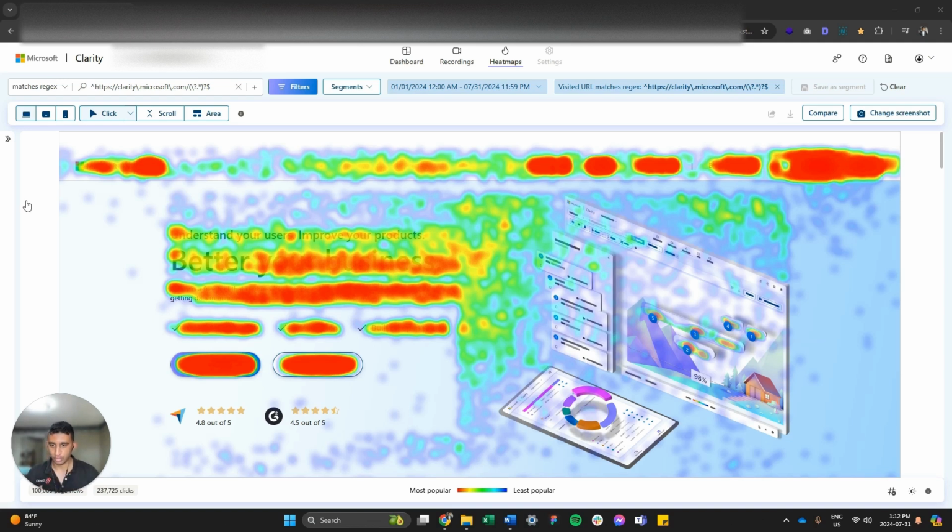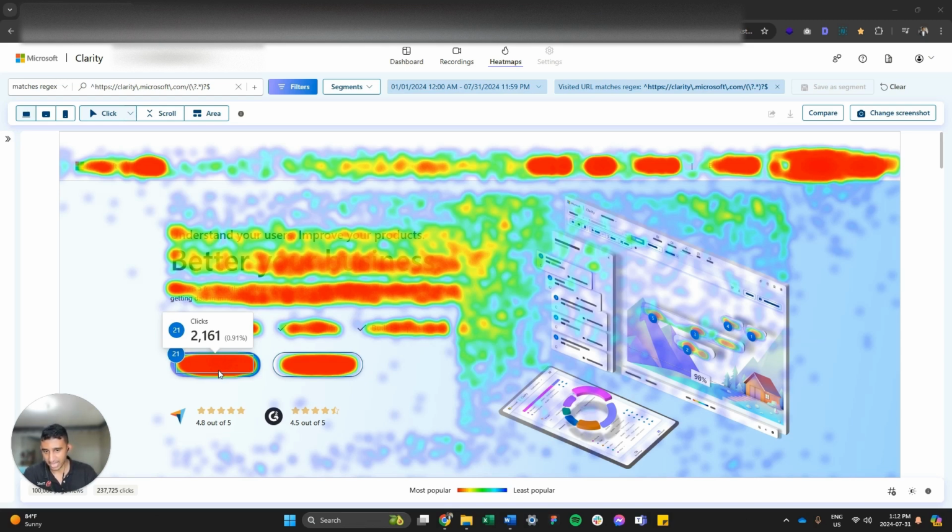And if not, what are some fundamental ways to get them and strategically get them to pursue that action on your site? So if I'm looking at this example here, Microsoft Clarity is a SaaS company, right? Fundamentally, what they're trying to do is to get people to actually sign up for their platform. So the first thing I'm going to look at is the percentage of clicks that are actually going to this core button over here, right? I can see 0.19% of clicks are here, another 0.91% of clicks go here, and then 3.93% because there's kind of a bunch of clicks in and around this button area, right? But collectively, as a rough estimate, we're looking at 4 to 5% click through on this button.